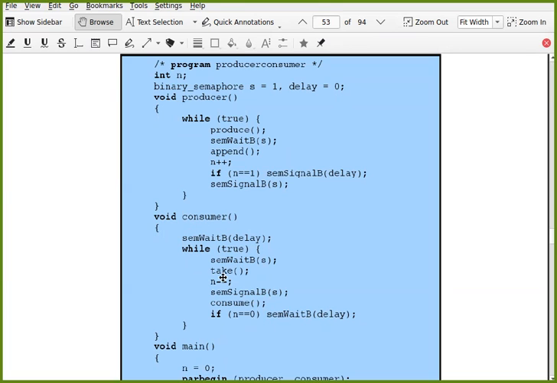And of course, when it is blocked, producer will get the next chance. It will produce some item, and if n becomes 1, which is initially 0, right? When the first item is produced, producer checks if n equal to 1. Yes, this is the first item, so I need to tell the consumer that now you can start consuming. So it will signal delay. As soon as it signals the delay, the consumer will be unblocked. Are you getting it?